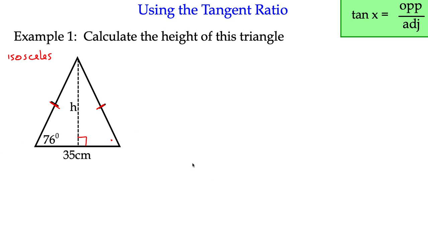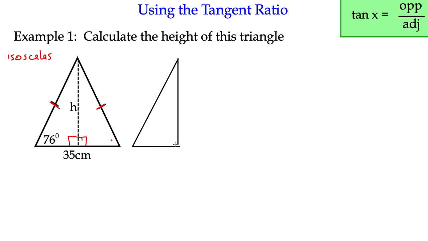But what it does tell me is that because this is a line of symmetry, that dotted line actually cuts the isosceles triangle up into two absolutely identical triangles, what we call congruent triangles. So in actual fact, I've got two right angled triangles. What I'm going to do is redraw half of the triangle. Sometimes it helps when you do it that way. Let's do the left one. So I'm going to draw just half of it.